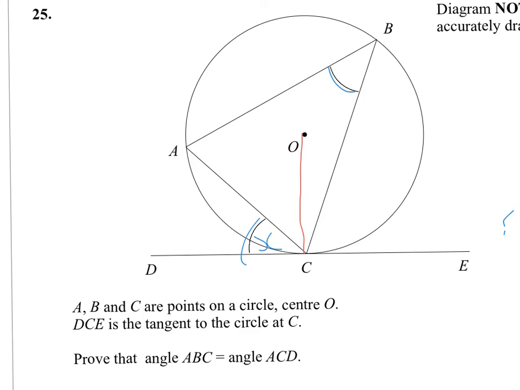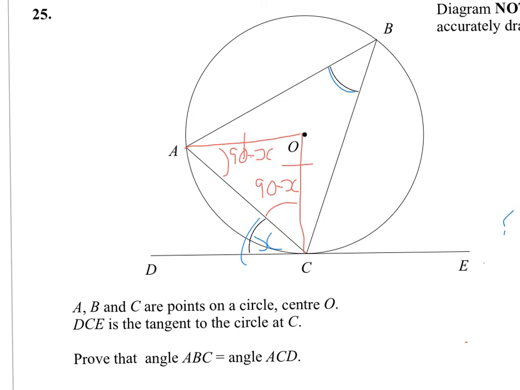that straight line OC is at right angles to DC, which means that this little angle here is 90 take away whatever the x is. If I connected a line up there, that's an isosceles triangle, because O to A is the radius of the circle and O to C is also the radius, which means that there is also 90 take away x. 90 take away x.